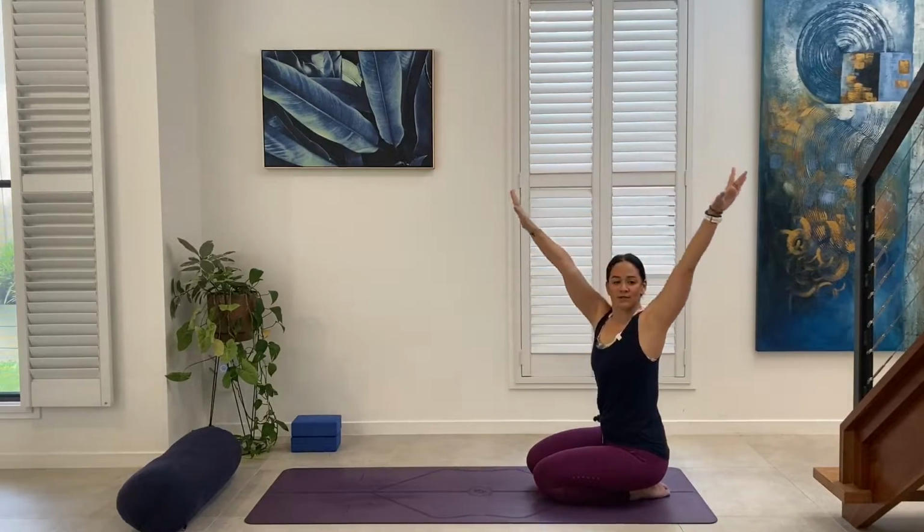Inhale, sweep the arms overhead, rising up onto the knees. Exhale, hips to heels, coming back to child's. Let's do that two more times. We'll go through that sequence, remembering to focus the breath in the base of the spine and watch as it travels up through to the collarbone. Even inhales, even exhales, and it's a slow meditative movement.